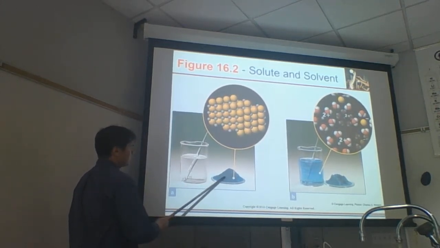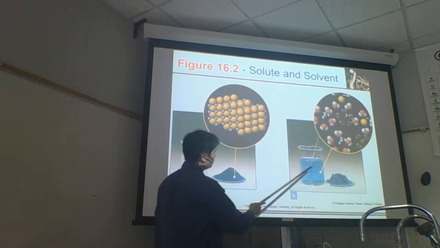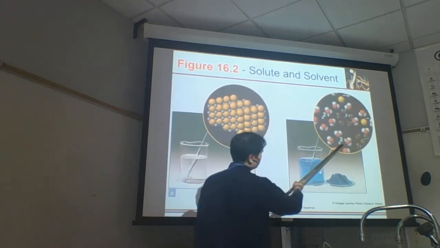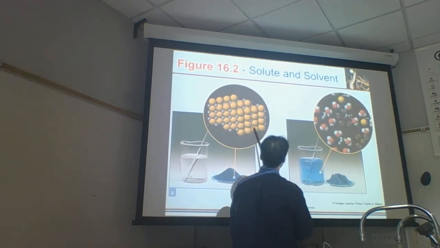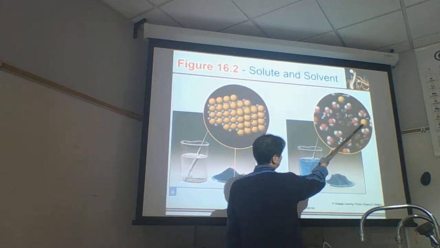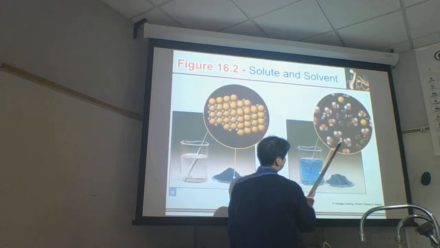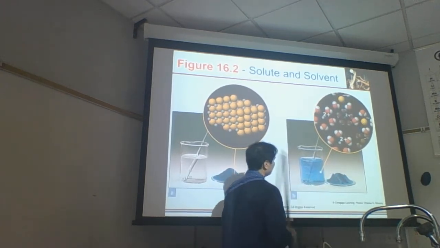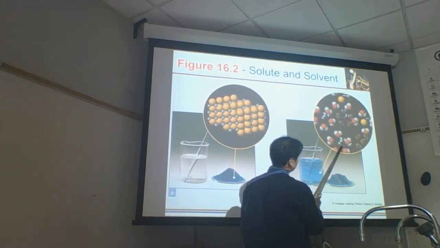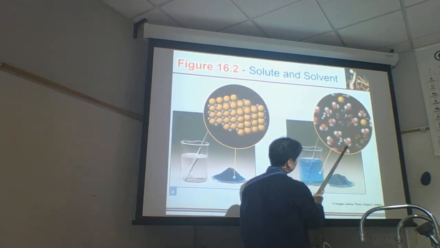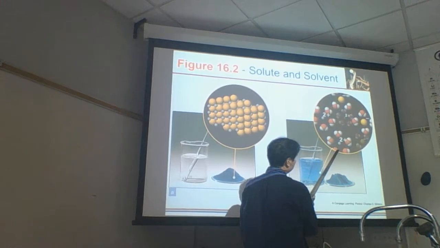Is copper-2 chloride soluble in water? Yes, you can dissolve it in water. A soluble salt is a strong electrolyte, so it's going to split up into copper-2 ions, which are the small gray ones, and chloride ions, these big orange ones. What happens when it dissolves in water is it gets surrounded by water molecules. And this is called a hydration sphere or a solvation sphere.